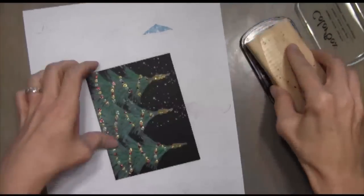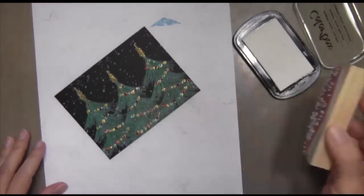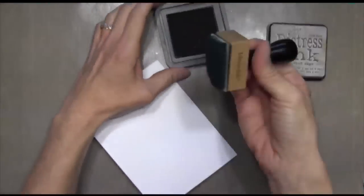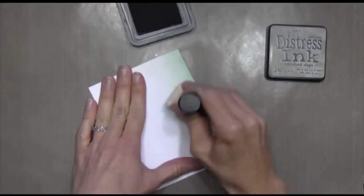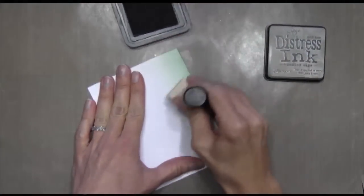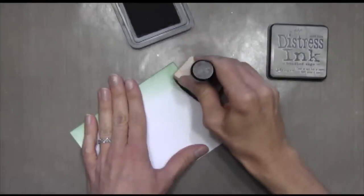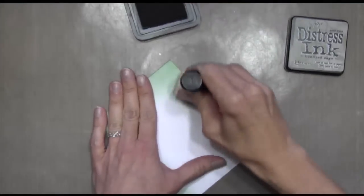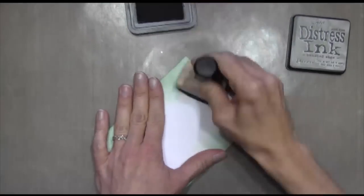And then I used my Gorgeous Grunge again as snow. I'm just loving this set this Christmas. I've used it a lot as snow, with the same Frost White ink that I used at the beginning. And now I'm going to work on my card base. I'm coloring directly onto my card base, which is 4.25 by 5.5 inch folded cardstock, I'm sorry, I said that backwards, and it's Neenah Solar White, and I'm using Bundled Sage Distress ink. I think it matches the green pencils that I used, and that was kind of my goal.